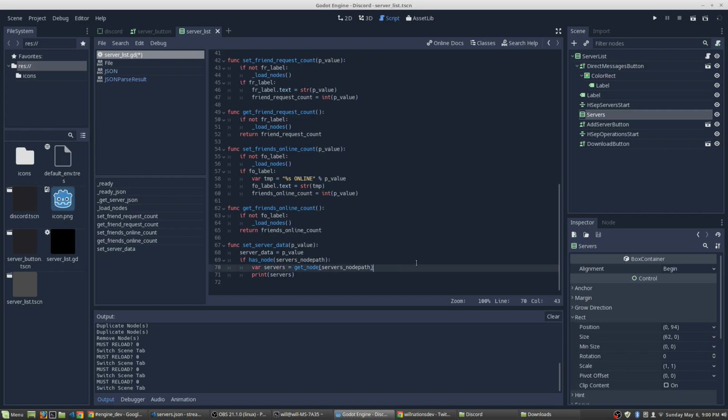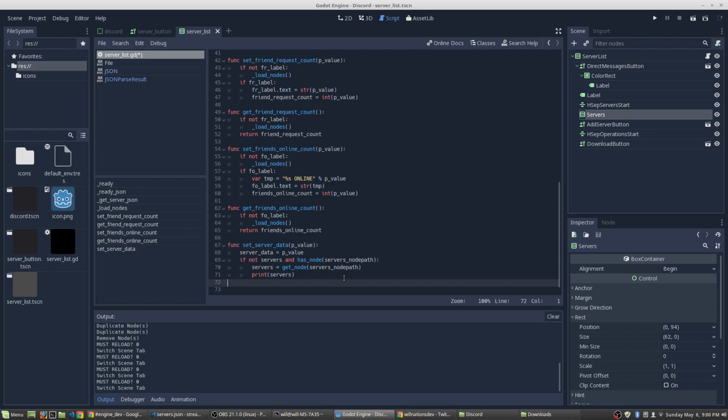And then if not servers and has node, then servers is equal to get node. So now we're just caching this variable, so we'll always have access to the servers as a variable.